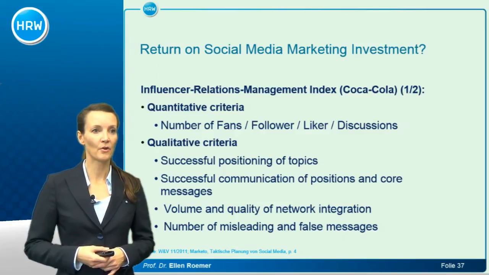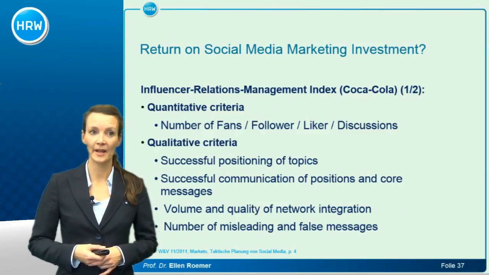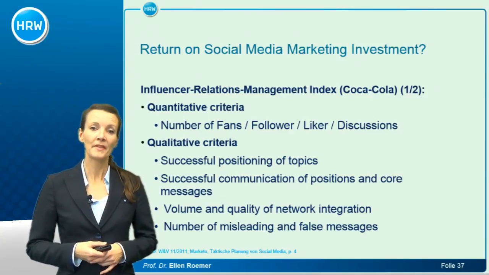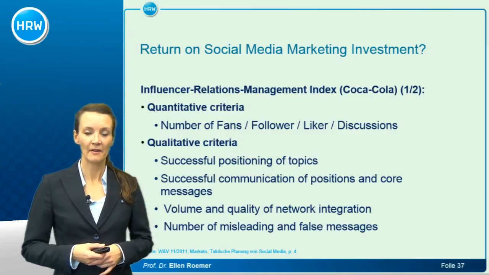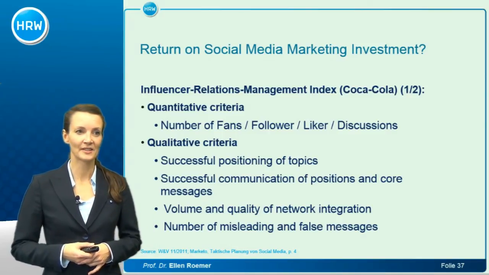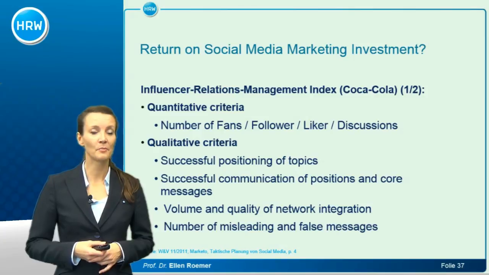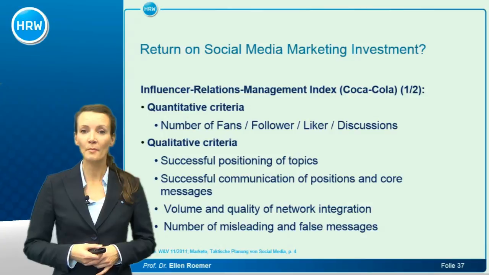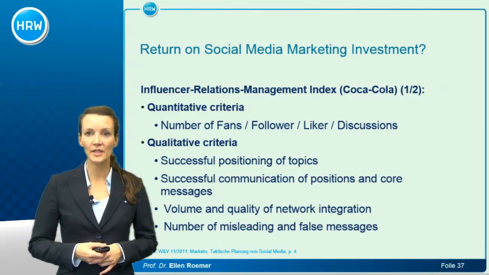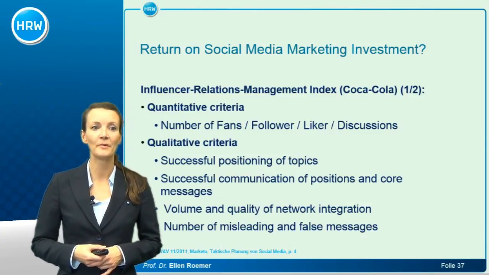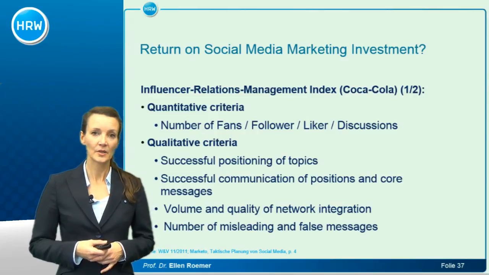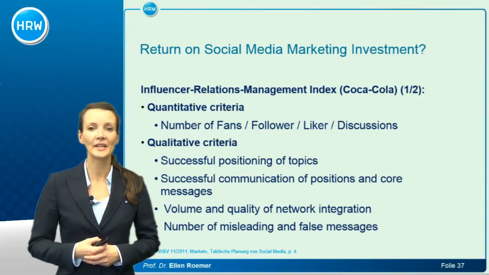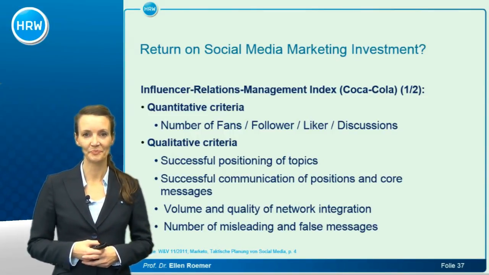Here you can see, of course, they also count the number of fans, followers, likers, or discussions on their forums, but they also look for more qualitative factors, more soft factors of success. For example, successful positioning of topics, successful communication of positions and core messages, volume and quality of network integration, and number of misleading and false messages. So you can see here that, of course, we still count, but this already goes into a more qualitative direction.